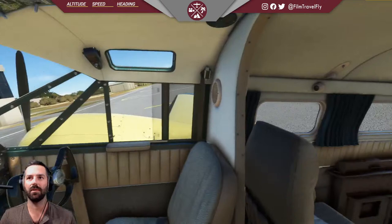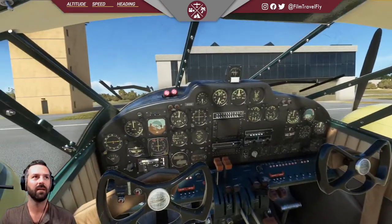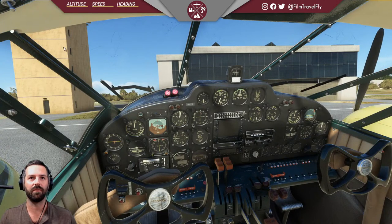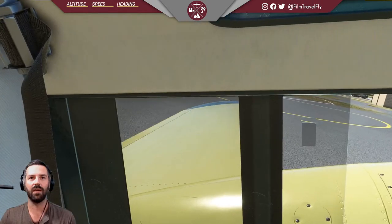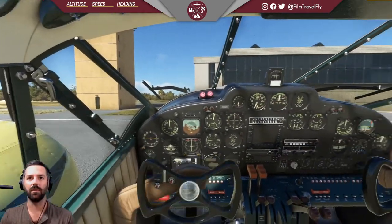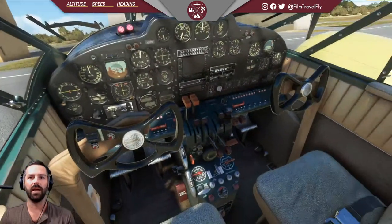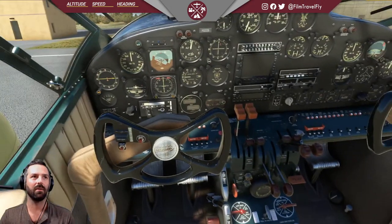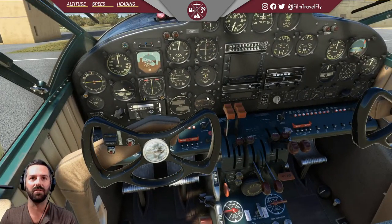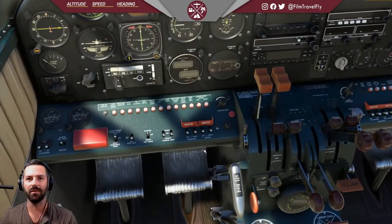First things first, cabin doors are closed, which they are, and that's just talking about the door in the back. And our controls are free and clear. You can see I'm checking the ailerons right here. Landing gear is down, and we've got our parking brakes set. Now we're going to turn on our batteries and generator switches. I'm going to click this to get it out of the way so we can see. Those are right here.